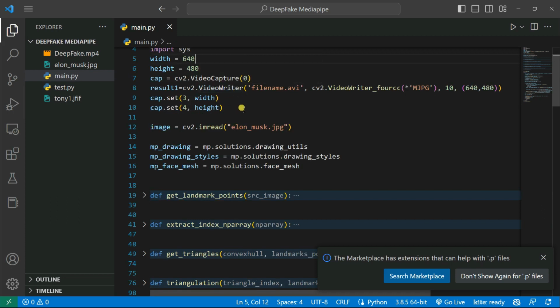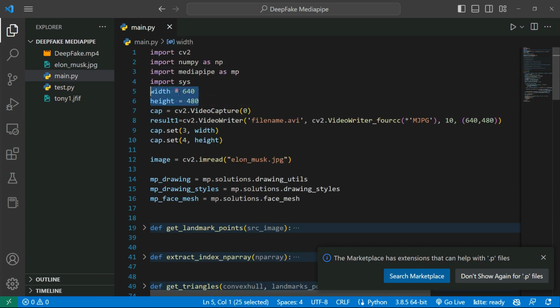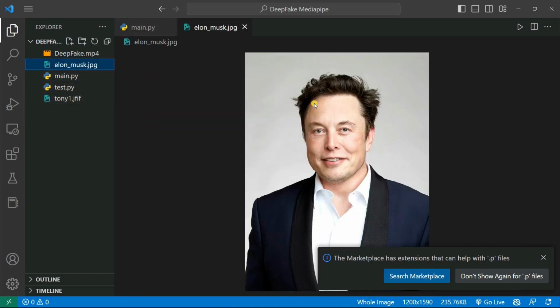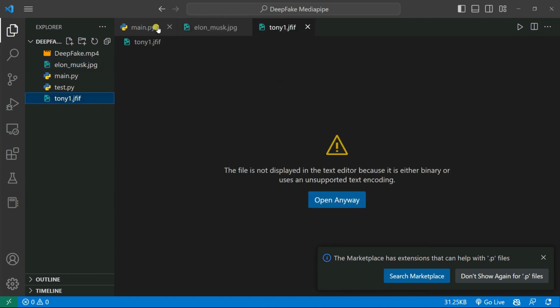If you run the code, it will generate a video. You also set the width and the height to 640 and 480. As a source image, you're going to take the image of Elon Musk. You can see 2 images inside my directory: one is the image for Elon Musk and the second one is for Tony Stark, I mean Iron Man.